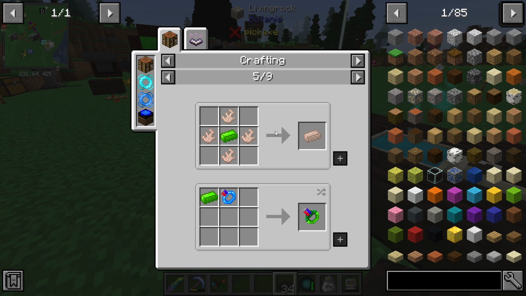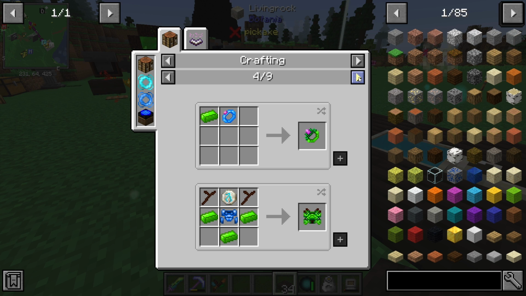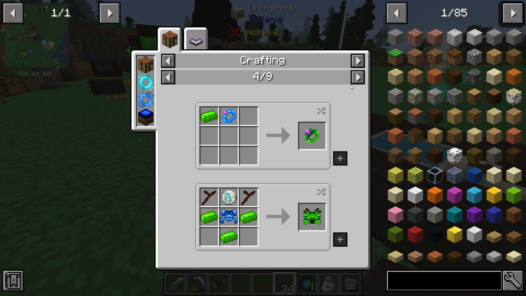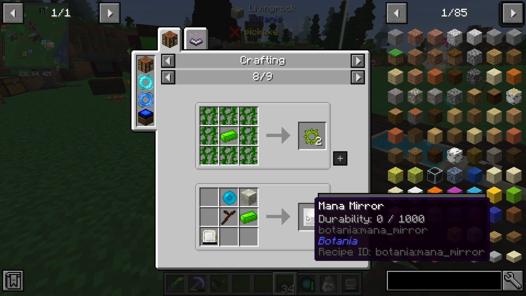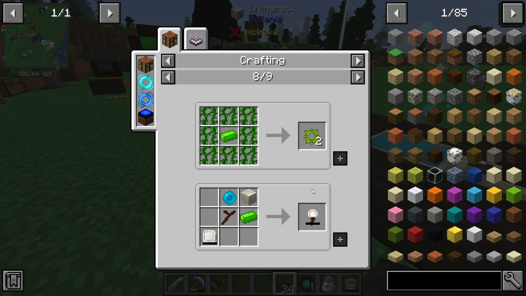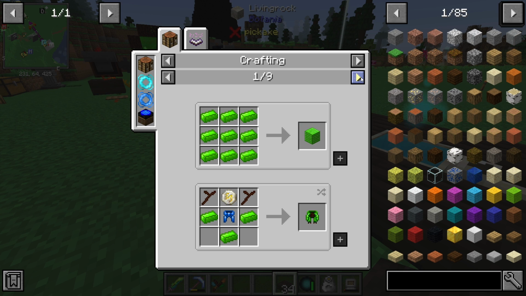I do want to, before we fight the next tier Gaia fight, which there is a tier 2 Gaia fight, I do want to make sure I have Terra Steel. The Terra Steel is going to be really nice. For one thing, it's going to cut down on the flight cost in mana. Also, I want to be able to make a few Thorn Chakrams, because these things are really good. Also, a Mana Mirror might be a good option as well. A Mana Mirror basically lets us link to a mana pool to act as basically a band of mana.